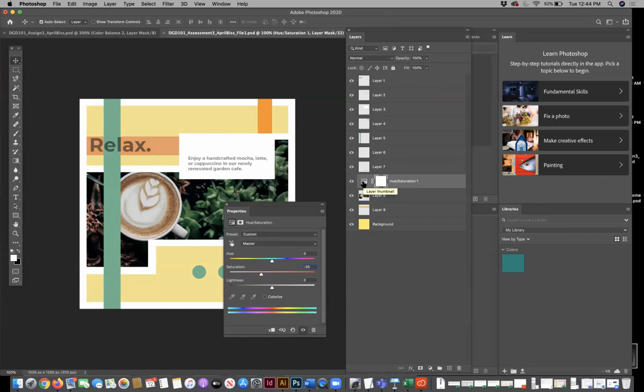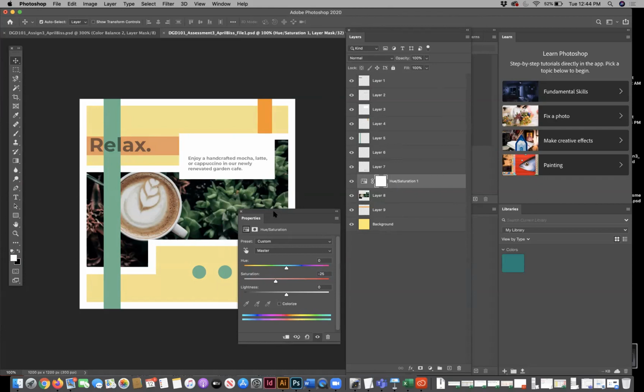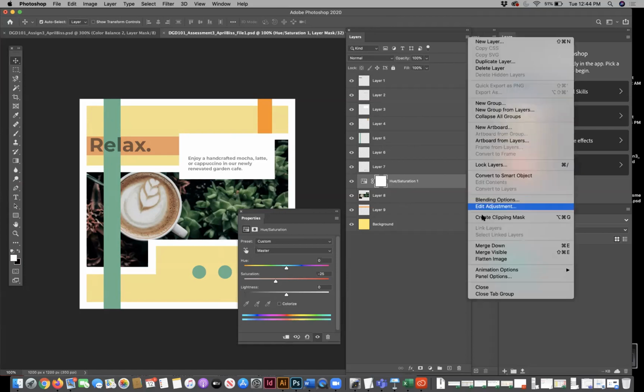Now, what do I need to do next? Can anybody chime in before I do anything else? Good, create a clipping mask, right? Because right now, look, it's affecting the whole entire thing. We just want it to affect this layer, which is just the photo layer. So how do I do that? Can anybody tell me how I create a clipping mask to this? See if you guys are paying attention. Either, what's the button you can choose? Option, right? Option, click in between these two. Or click on the upper right hand corner, create clipping mask.